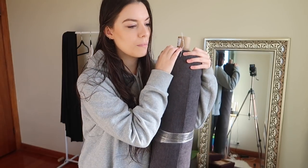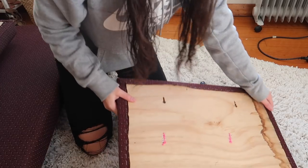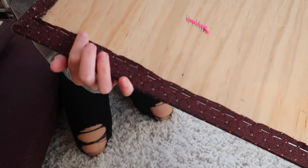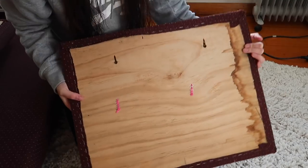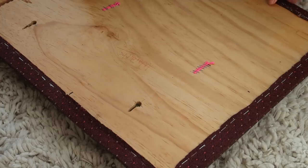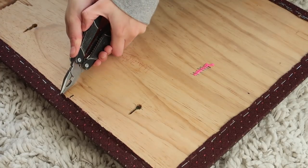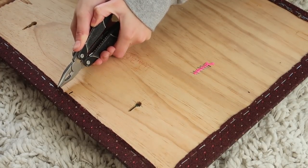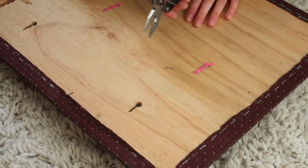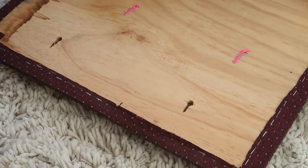This is what the back of one of the pieces looks like — you can see staples all the way in and the string for the tufted buttons. Brett and I tried a couple of different methods and figured out the best way: you get pliers just under the fabric and pull slowly, which brings up the staple so you can pull it out. That's what I'm going to be spending my morning doing. It'll be really boring so I won't film too much of it, but I just wanted to show you how we're doing it.